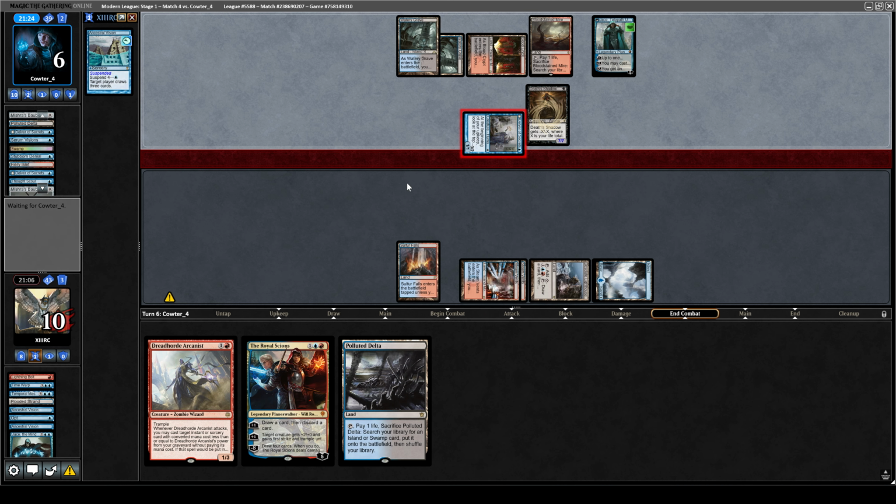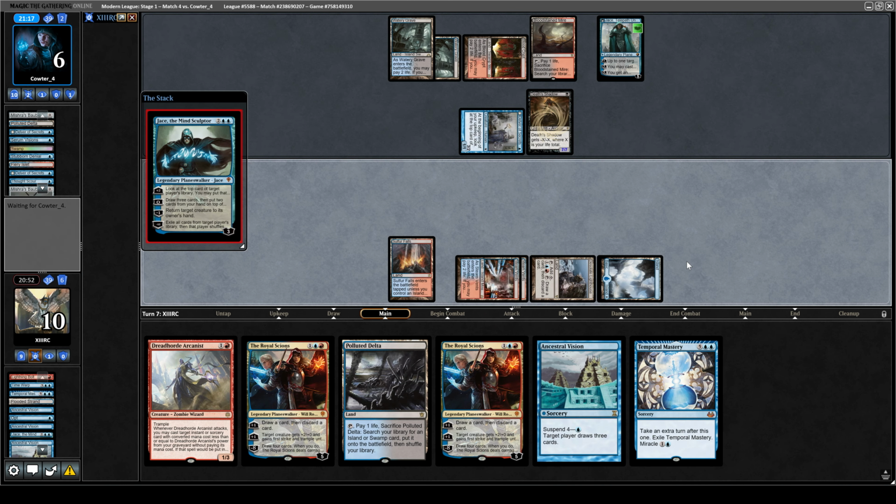They swing in for 1. That takes us down to 10. We have an Ancestral. Let's cast a Jace.